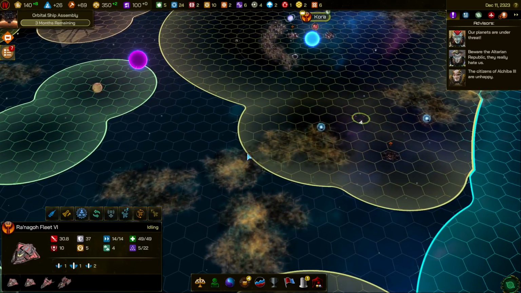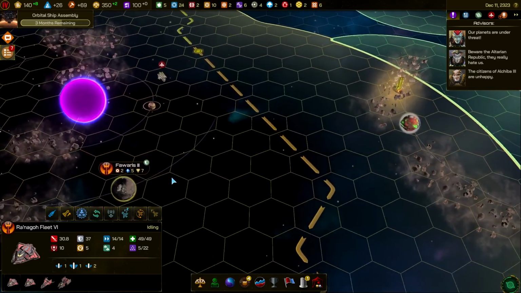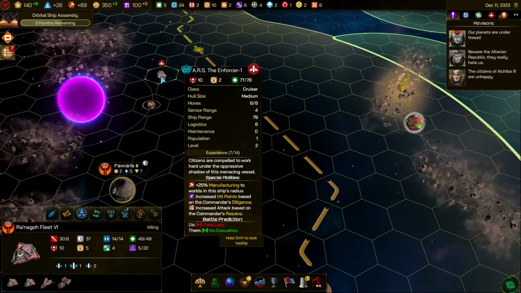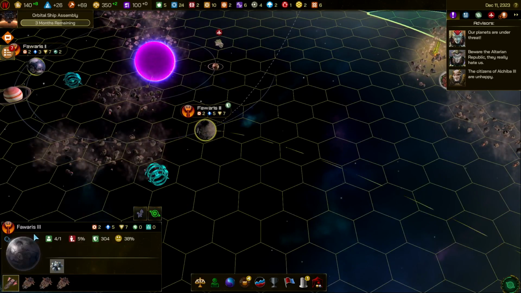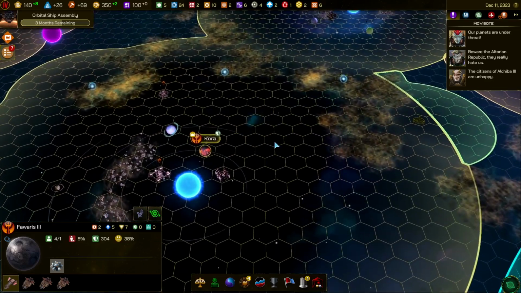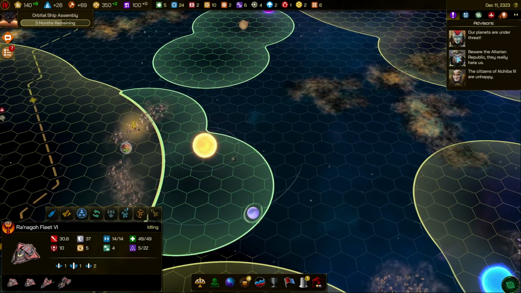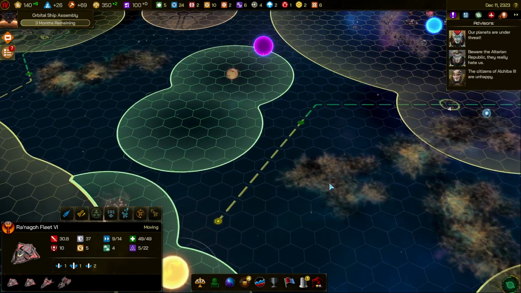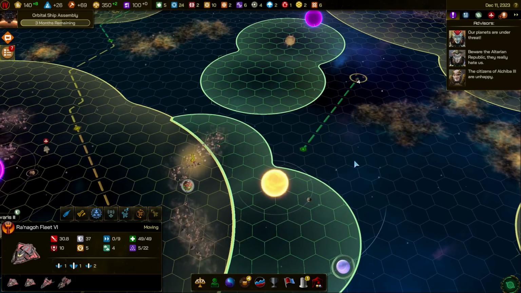Well, I'll send these now down to join the other group. These are just frigates and bombers and things, so they can actually join up with this other group. And that one is getting closer. This one is getting up slowly over time. I think we'll risk it and see how we go. Yeah, I'll move it over. Yeah, we lose 5 movement when we get outside our territory.